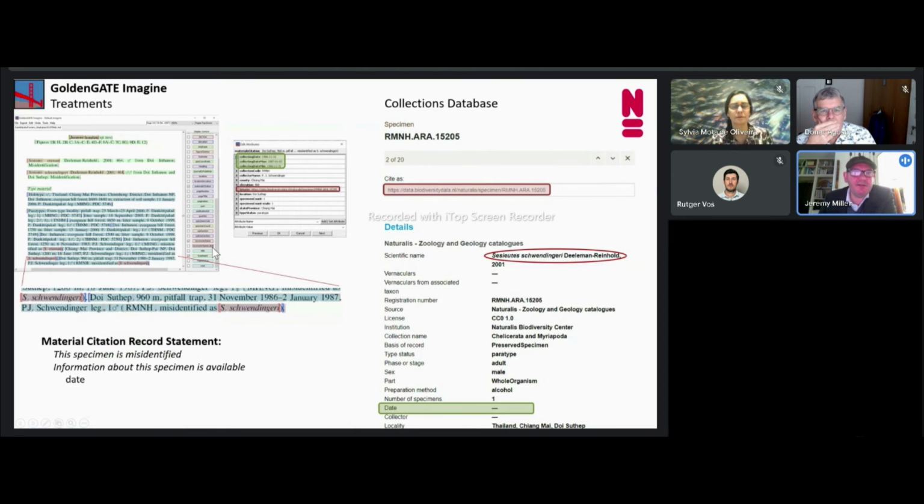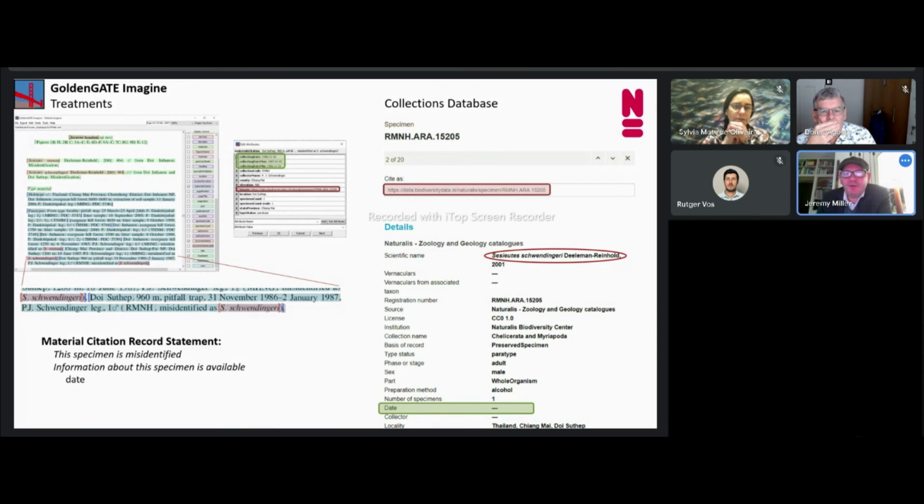But here's another listed record from the literature that also contains some additional information that could be of value to collections. So this record asserts that this specimen in the Naturalis collection is actually misidentified, or at least has an alternative identification available.